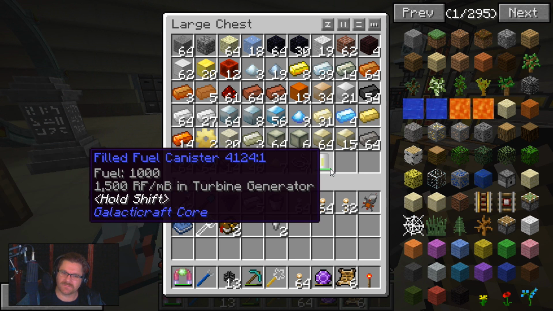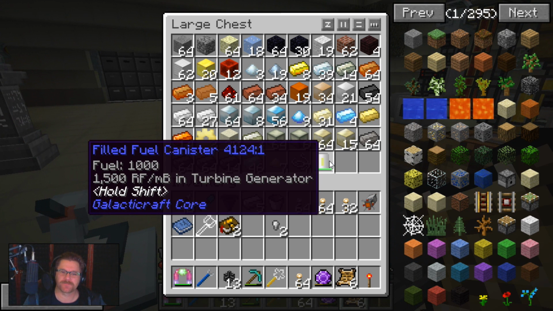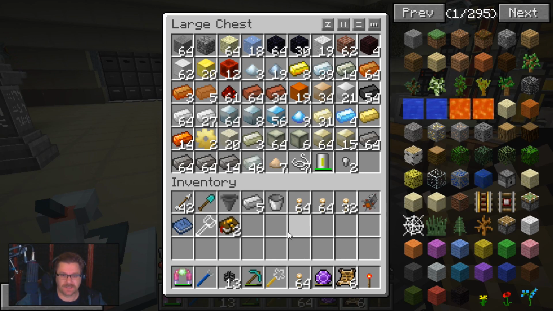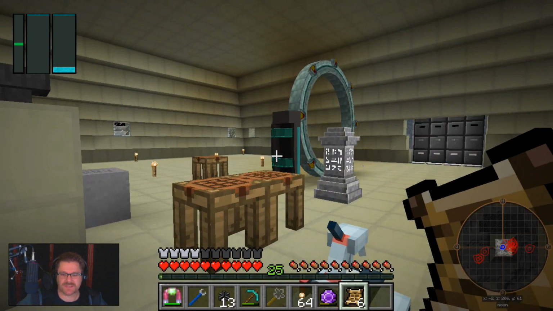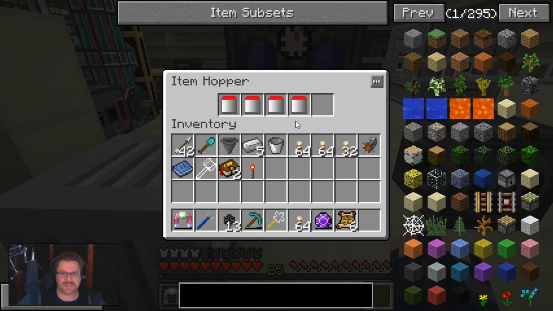So, why have I got a few? When did I get myself a fuel canister? I could have used that, although there's only one bucket's worth. So, anyways, right. So we are pretty much set to get our butts over to Mars and back again.